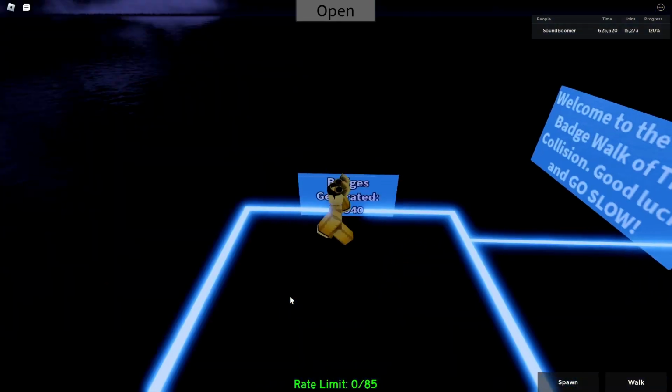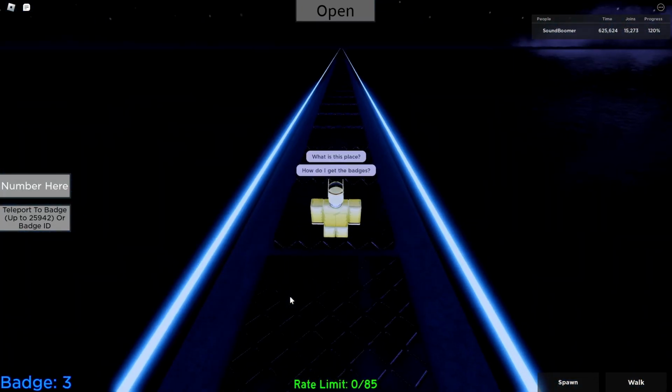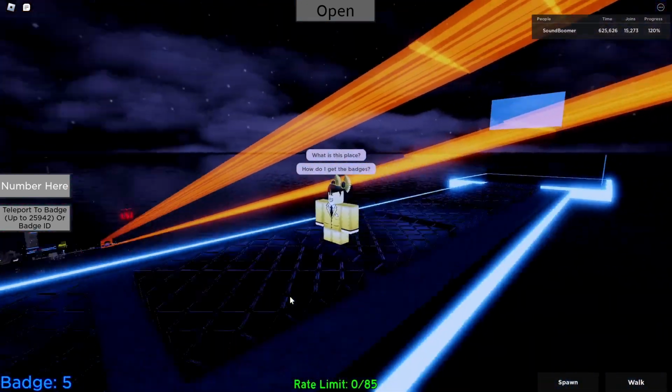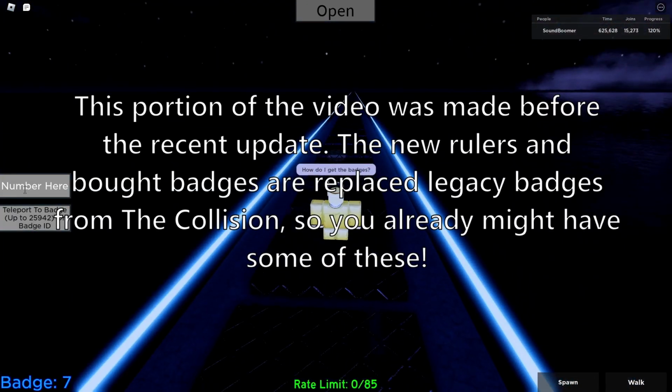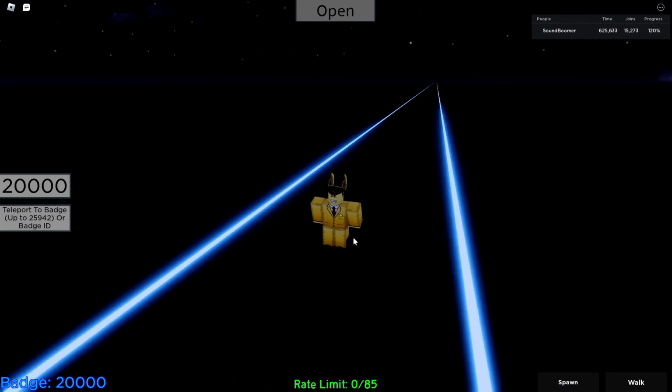Right before the update, you could buy a ruler or a badge of yourself at a lower price than a valuable badge's cost. It's because Mana was already planning to add 10,000 valuable badges in one update. The game pass just helped him gain back part of the Robux spent.